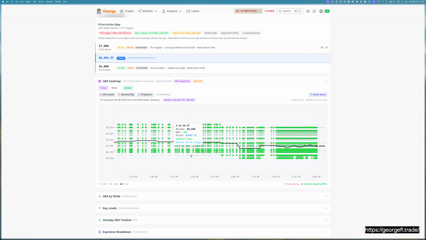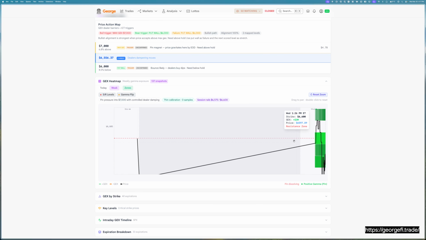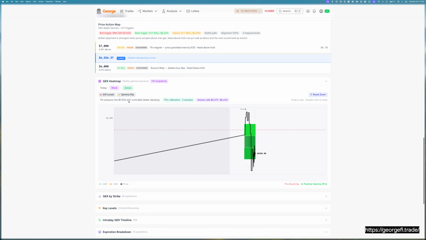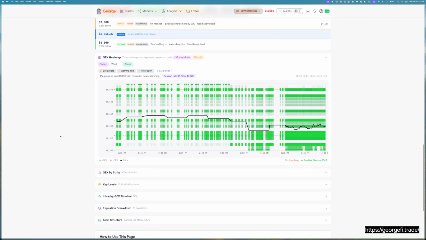And this is how I can track where we're going to reject and where we're going to come back down into support. And then from there, we can look at different zones for the week or for the month or for the current trading day, and look at those as zones for where we're going to reject or from where we might be supported.